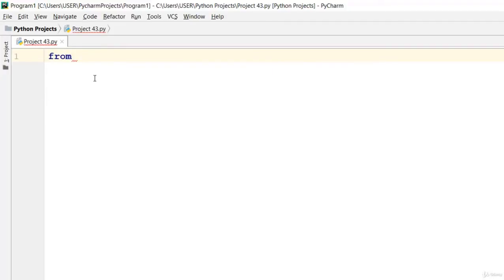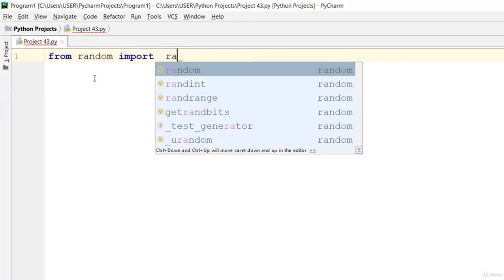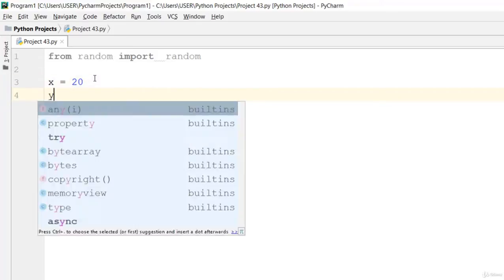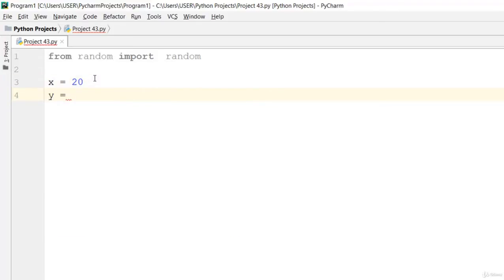Go ahead and import random, just like we did. Then we say x is equal to 20, because we make the number of elements 20, and y is equal to an empty list, because that is where the elements are going to enter.